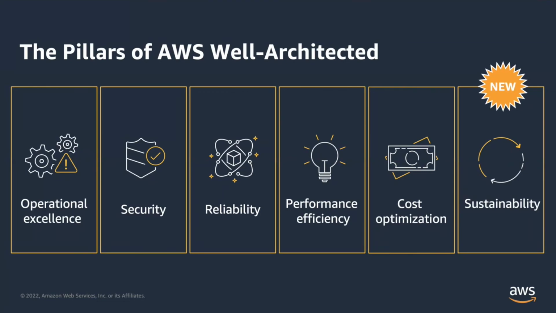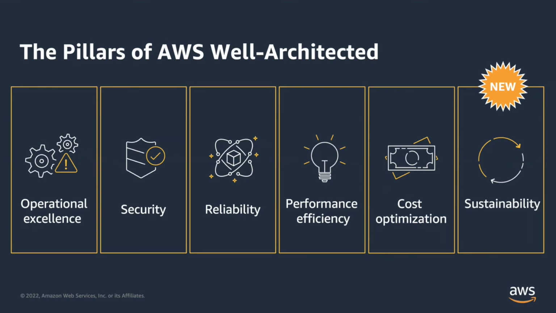We want customers to think about whether they are following best practices in the context of these 6 pillars, where sustainability is the newly added pillar. And to give a brief idea of what each one is, operational excellence has to do with how you can run and monitor systems while delivering business value and continually improving existing processes and procedures. So you want to gather data on how different services or workloads are faring within the AWS environment, and then take action to make sure that there's improvement based on the data that you're seeing. And we'll talk about what I mean in a second.